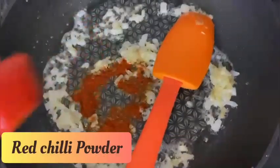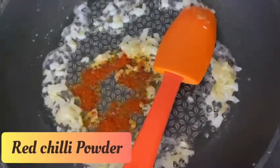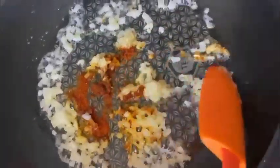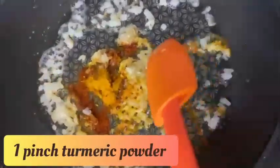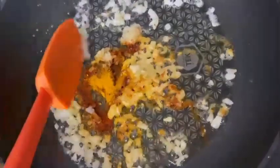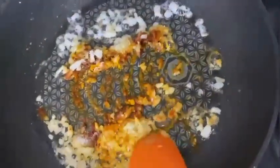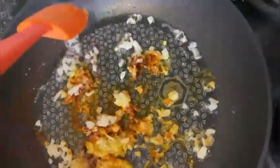Now we're going to add some red chili powder. This is according to taste, how much spicy you eat. I added about 1 tablespoon. Then a pinch of turmeric powder to get it a nice yellow color. And some salt. But remember, we already added salt in the pasta, so we don't need to add so much here.